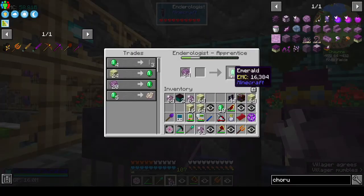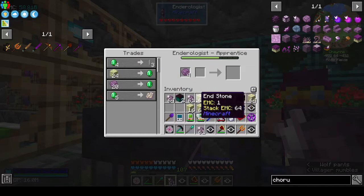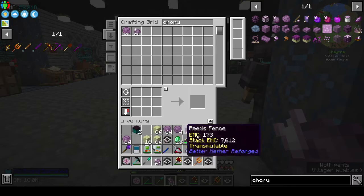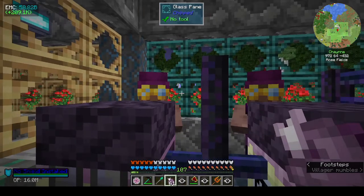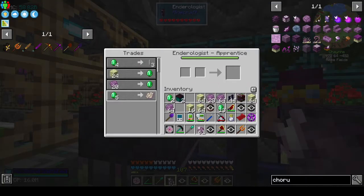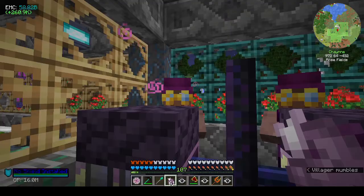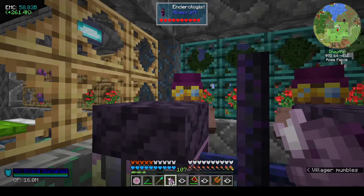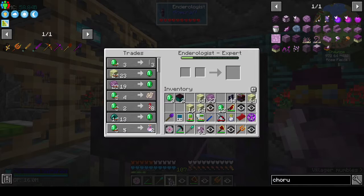Right, you want. Nope. I need to cut a stack. I need more than a stack. And we need to put you in there. Alright, what are you going to give me now? You're kind of scary looking, to be honest. Nothing else? Oh, now you're thinking about it. Rockets. Emerald. No. Let's go with the chorus fruit. What else? Alright, I've given you enough. Get on with it, please. Thank you. Dragon's breath. Right. That's what we wanted.